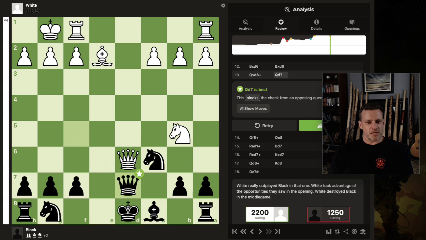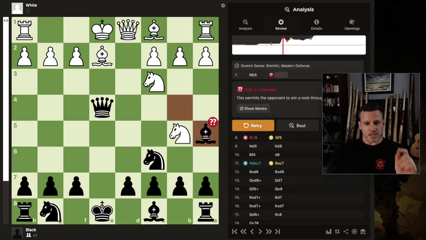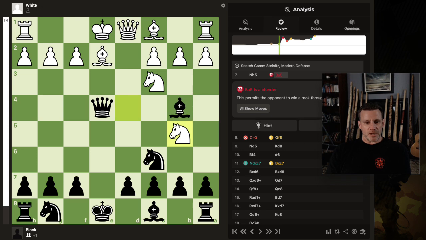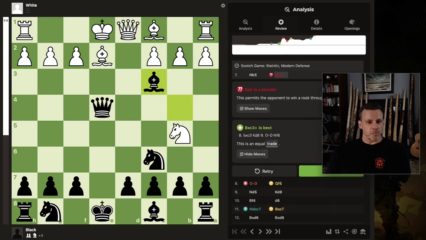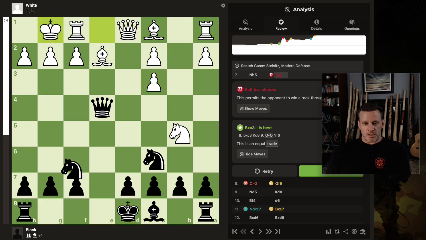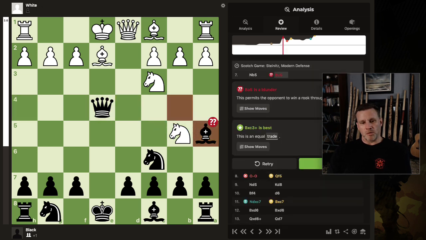Yeah, just completely taken apart there. And I honestly don't know what I could have done at this point. So this is like the turning point. So white's only slightly better. Here, this is a blunder. And I had to take out the knight. And I'm only half a pawn down at that point. Okay, so this is the point. This is what I need to remember.